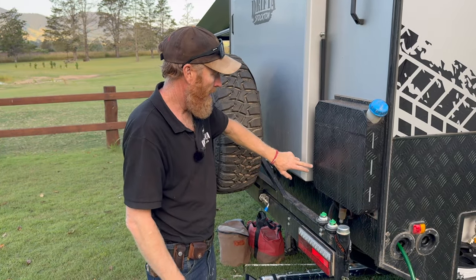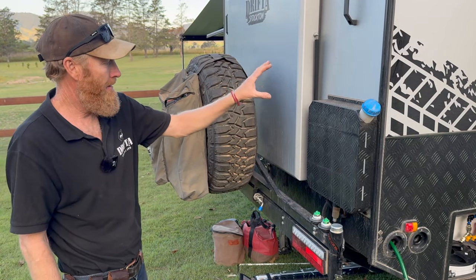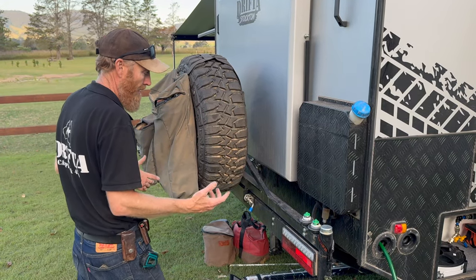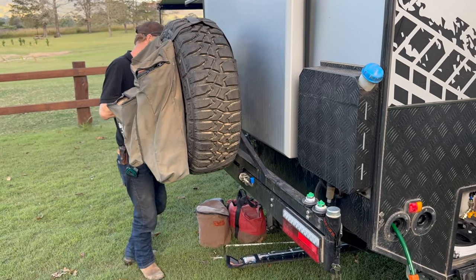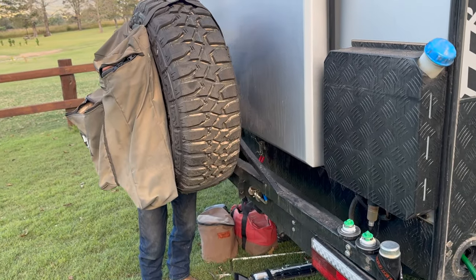If it gets below there, I'd be making sure you fill it up, because that is such a brilliant thing, the diesel heater. You don't want that to run low. We'll show you how that works when we get inside.